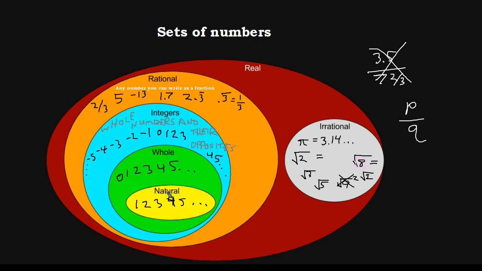And then all of these guys are also considered real numbers. So 4 is natural, whole, integer, rational, and real. And pi is irrational and real. Okay, I'm going to leave you at that.